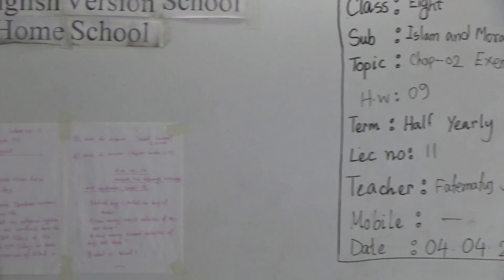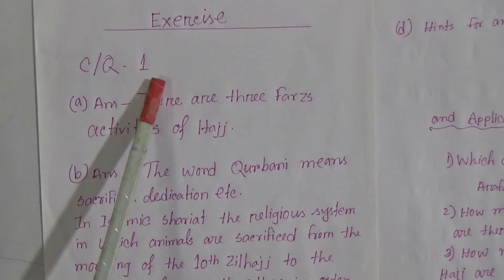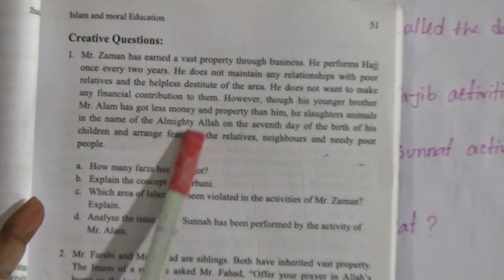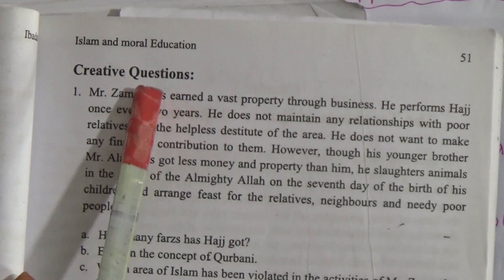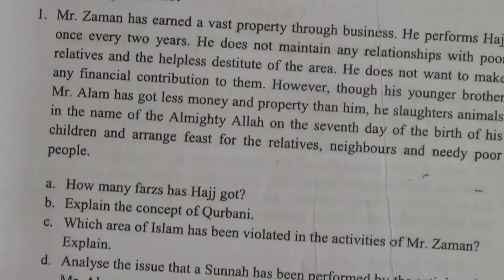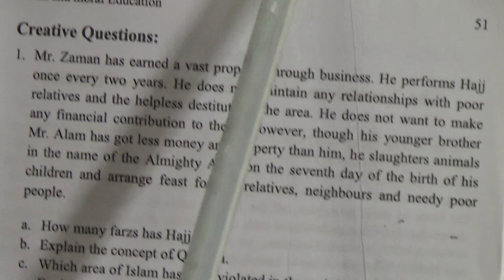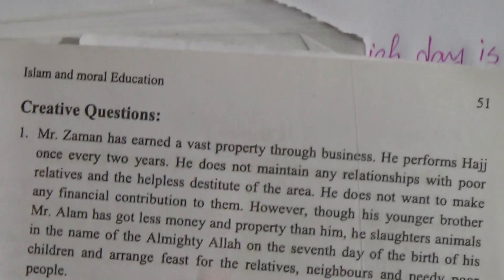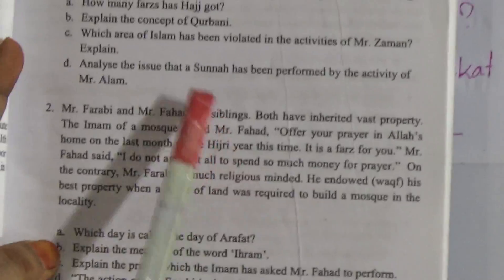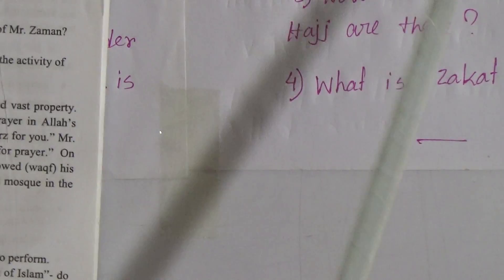Now come to your lesson. This is Exercise CQ 1. In your book, here you can see this is CQ — Creative Question — page No. 51, Creative Question 1. Here is the stem. And for A and B, I have given the answer here. And for C and D, I have given the hints here. And this is not according to our short syllabus, that's why we will not read it today. We will finish this one only, and we will do this HWO today.